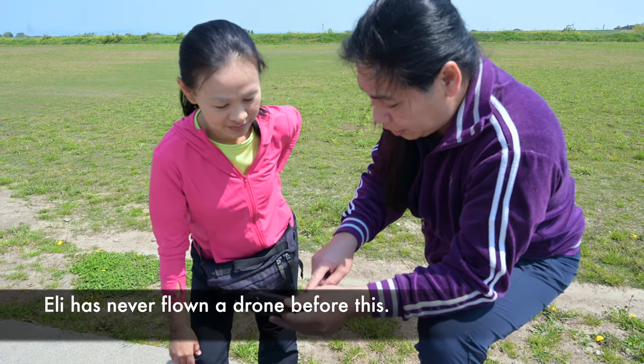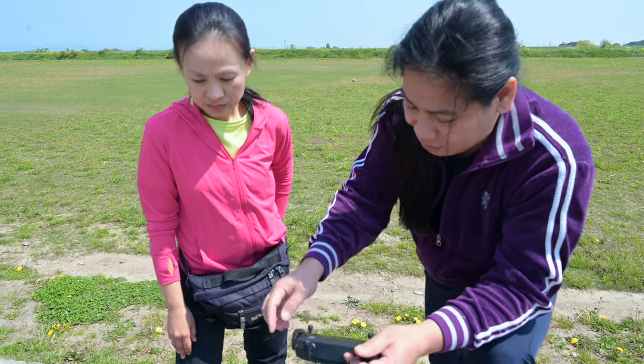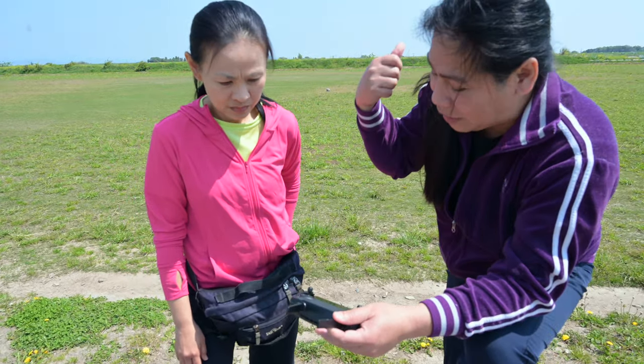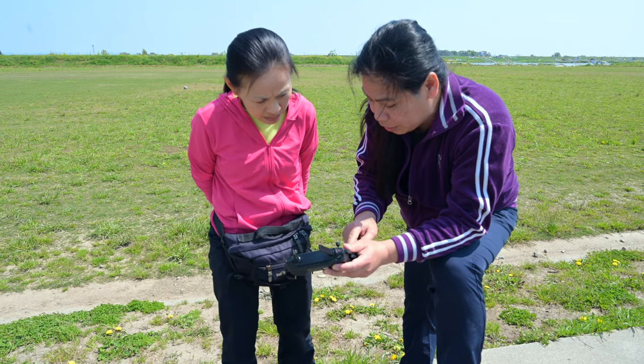This one, it says take off with caution. No, mm-hmm. GPS. It means it has not been established, so it's still looking for satellites. Now, to take off, you see that one? Yes. You have to push it. Yes.